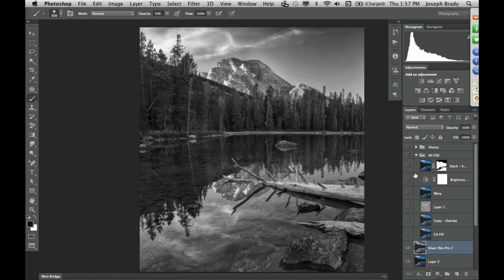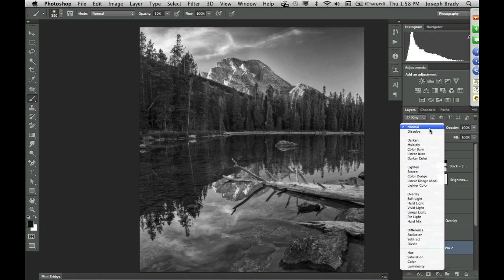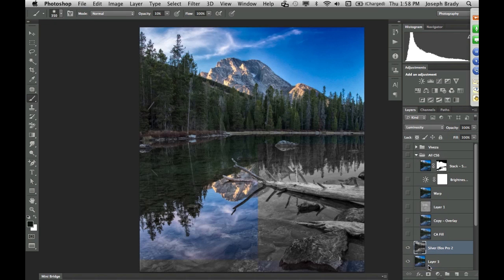All right, so here's my black and white. Lovely, but I like the color image. How can I get maybe a hybrid of the effect of Nik, how it really brought out some of these details, but keep my color? And well, there's two choices. Change the blending mode, first from normal to luminosity, and bring the opacity down a little bit. And look what that's done to the image.